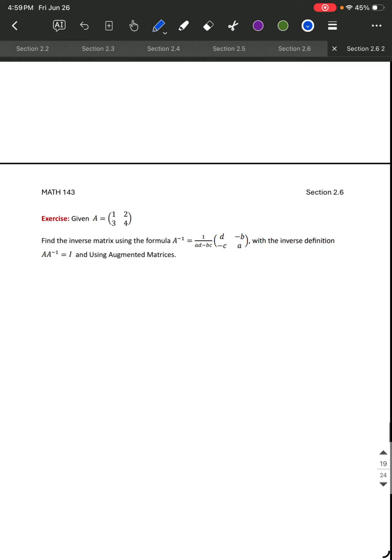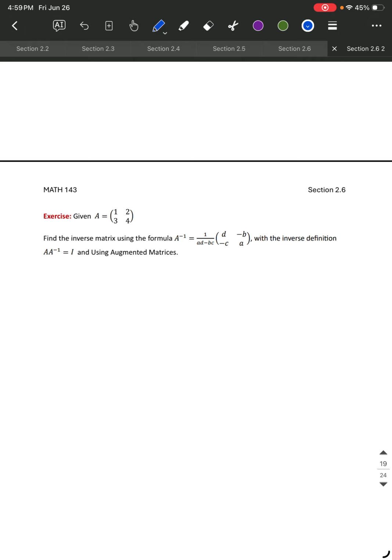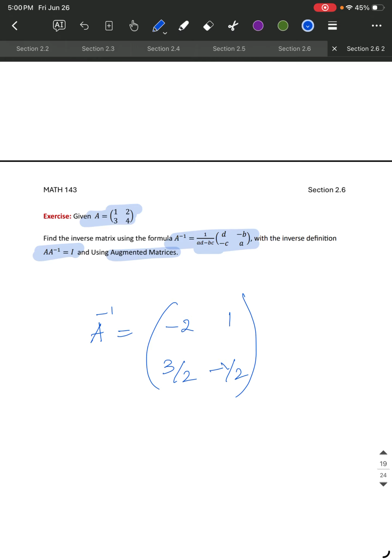Okay. Then here are several exercises. Pause the video and try it by yourself. So given matrix A here, the A inverse can be calculated by using the formula, also definition, also using the augmented matrix. Find out the A inverse using either the formula or definition or augmented matrix, and at the end check your answer with the solution given here.